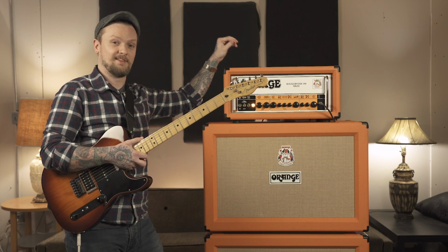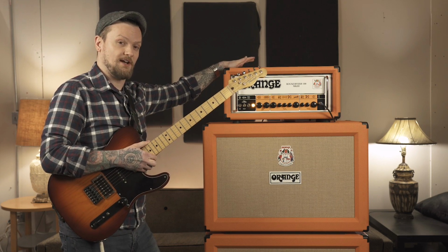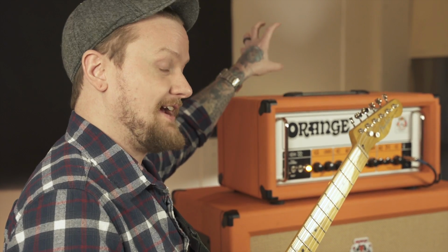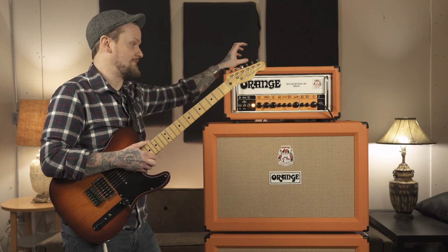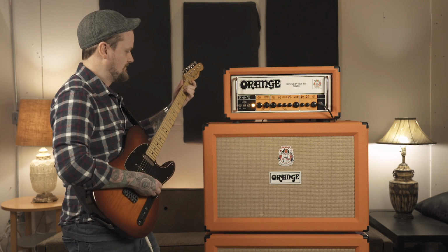With all that being said, I'm going to plug into this amp and show you what this thing sounds like. I'll be going through each one of the settings and showing you how each knob shapes the tone. I'm going to start off using the distorted channel. All the settings are at about noon, aside from the volume and the attenuation. The volume is at about 10 o'clock, and the attenuation is at about 2 o'clock.